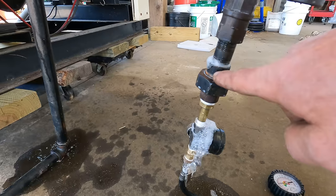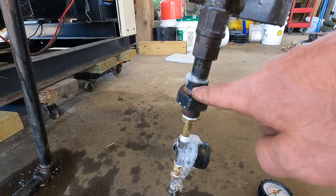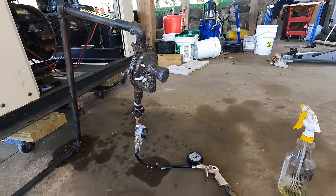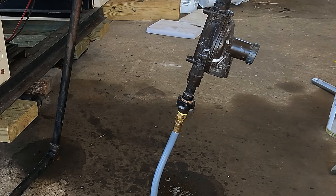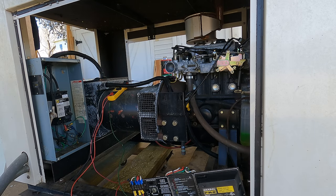So I'll tighten that up a little bit more. But I think we're good to go ahead and run this thing. I'll tell my buddy he might want to replumb this when he installs it, which he'd probably do anyway. All right, that looks better. Now hopefully this thing's going to start and run because it now has propane coming to it.